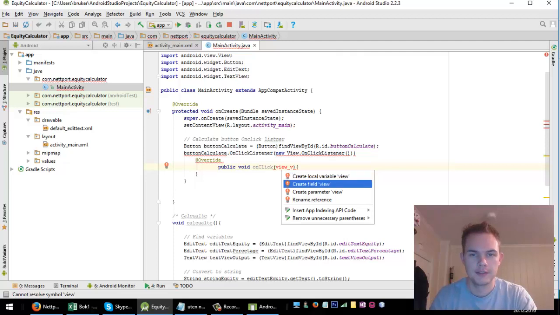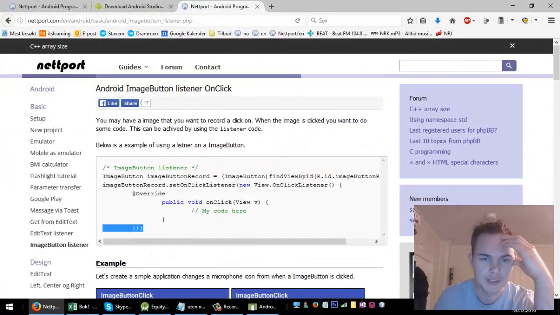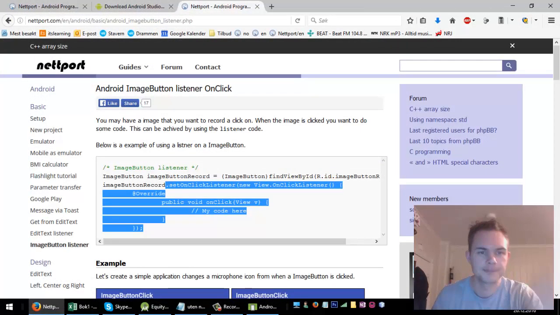Let's create local variables, so there's something wrong here. Maybe I just should copy the code from this site. Oh, so I think this is the problem. I need to move it down here.